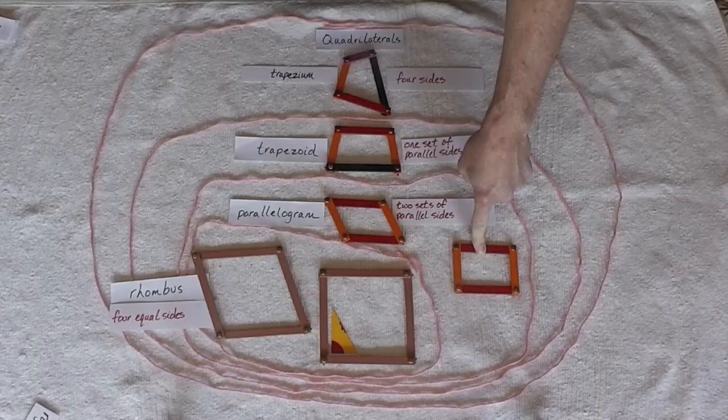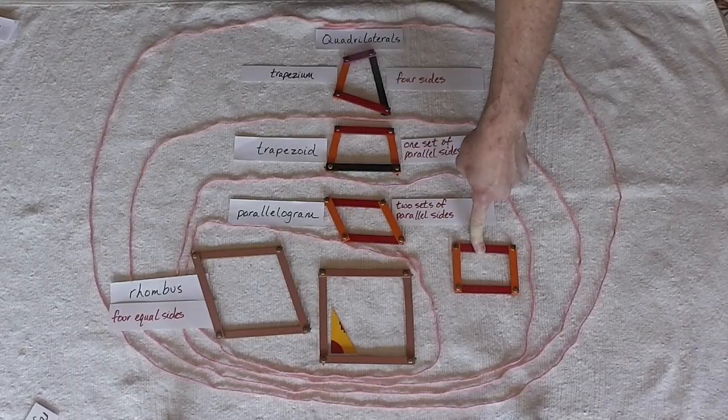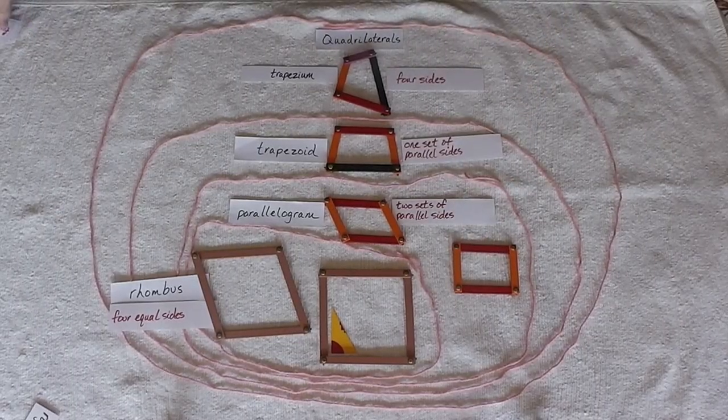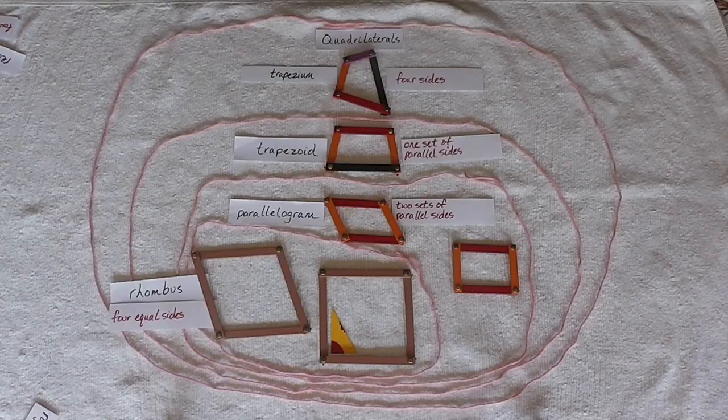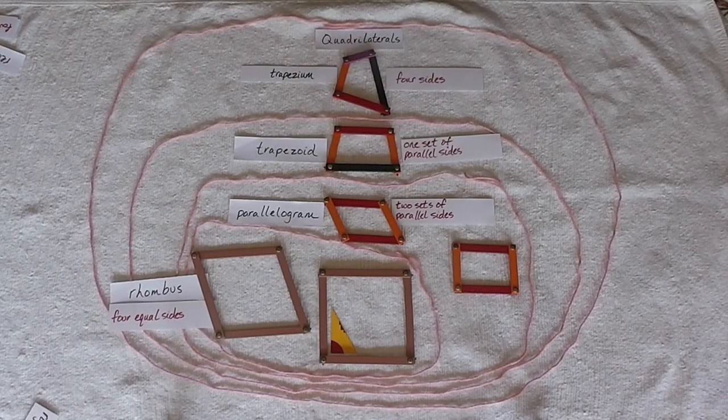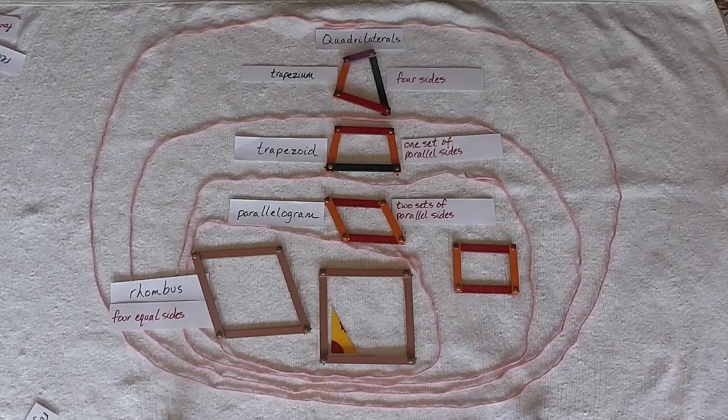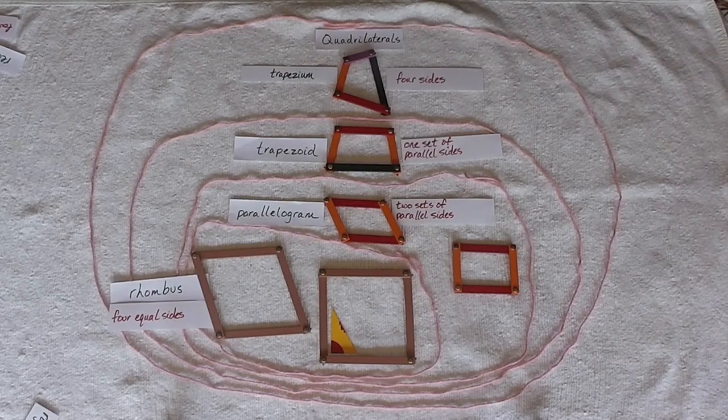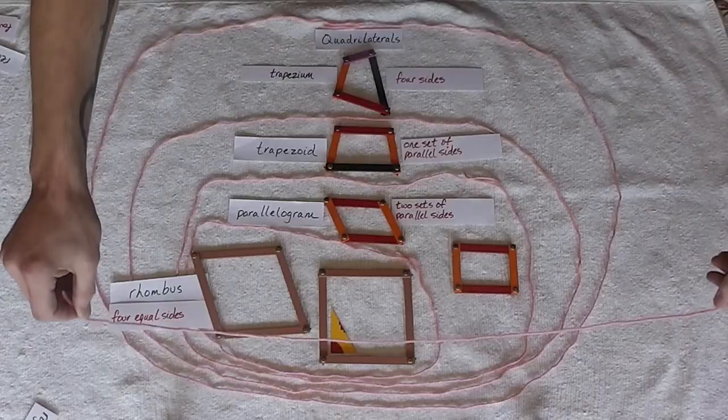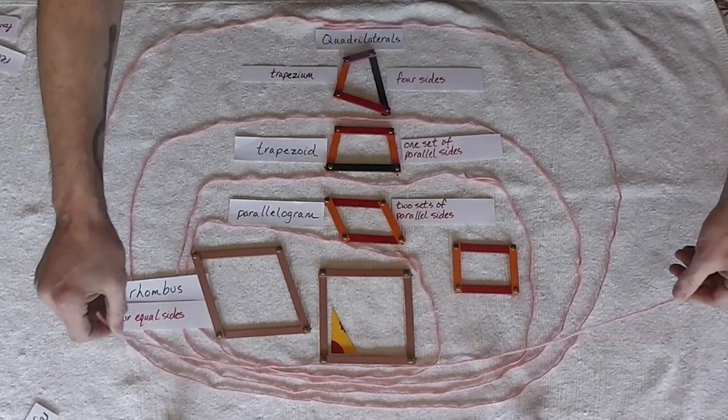Can this be a rhombus? No, it cannot. What is it? Let's put a circle around it. And the square. So we're creating now almost like a Venn diagram. Let's see if I can get this in here. This is always a little bit tricky.